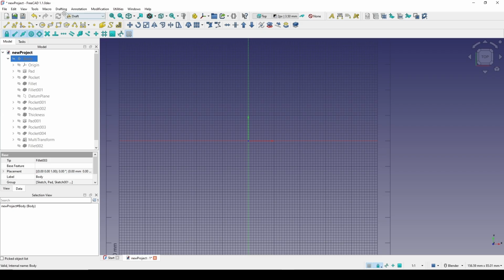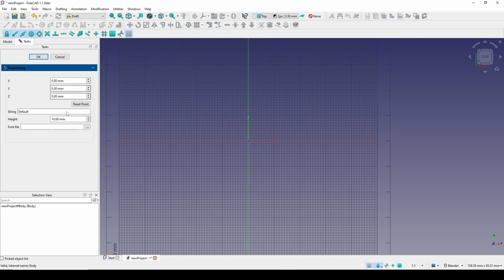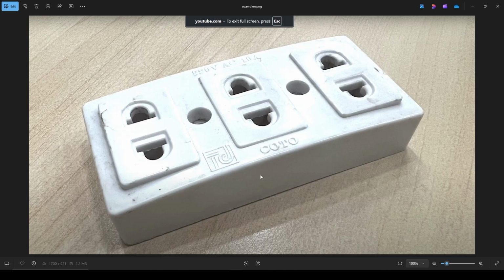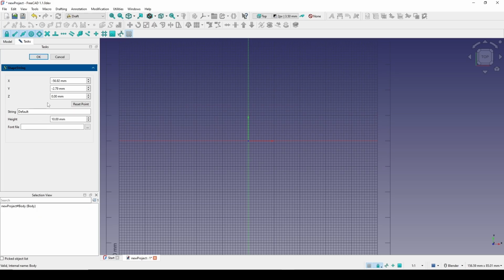And I go to the Draft thing and create a shape from text. And let's go to, this is the name, so I will type in here this name. You can type in here the name that you want, and the height, let's set it to the default setting.